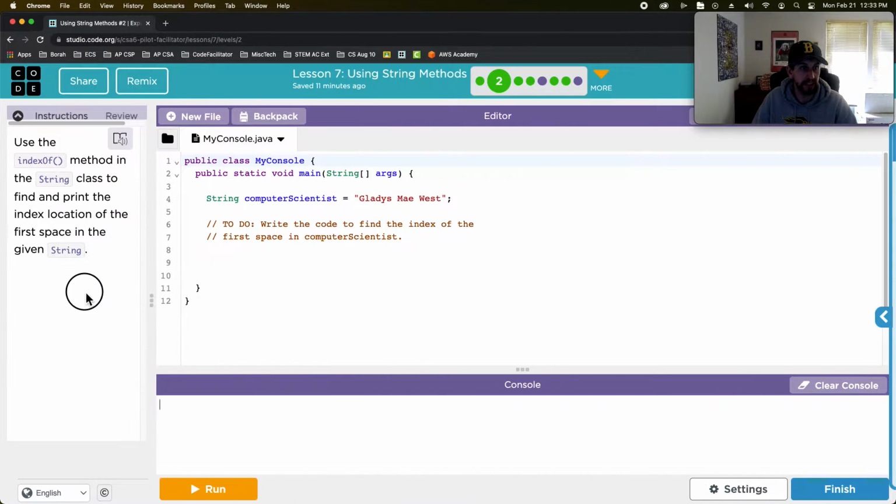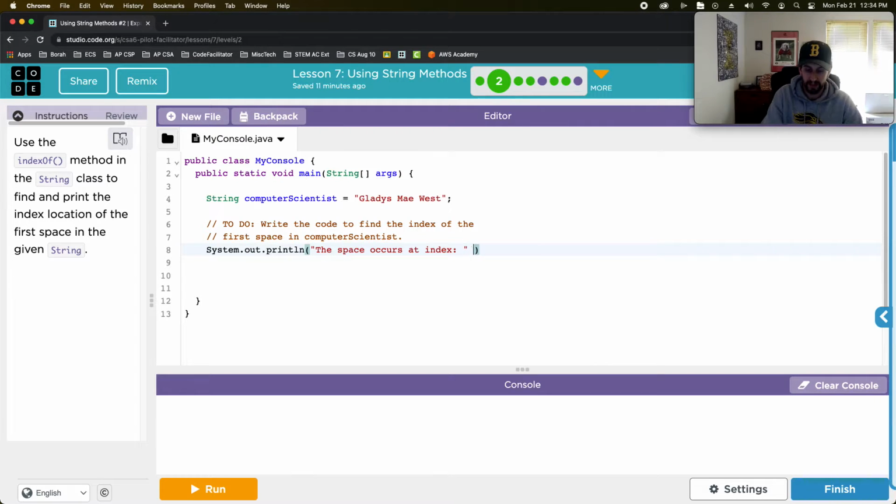The next one says, use the indexOf method in the String class to find and print the index location of the first space in the given string. So we have this given string, so let's do System.out.println, and we're going to say the space occurs at index, and then we'll go computer.